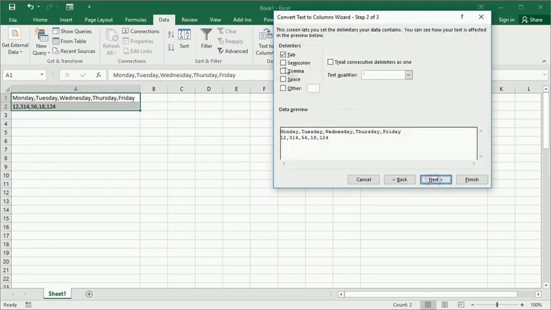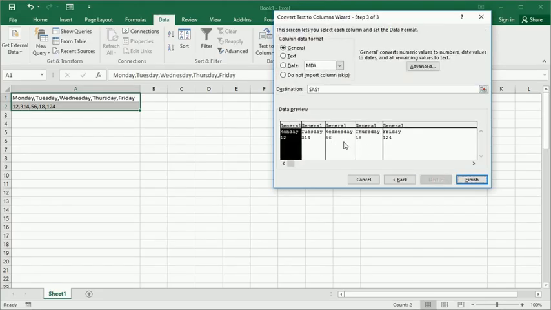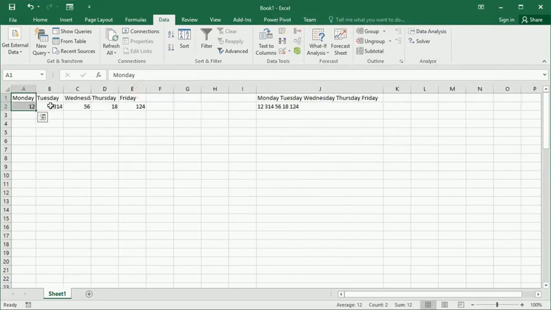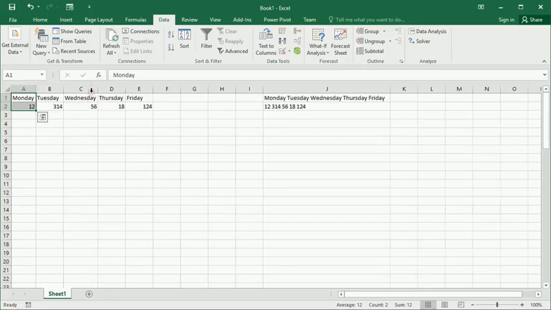This time it's not tab delimited, it's comma delimited. You can see the preview there, and I just click next. Then I can set the data type for each field and click finish. So Excel has been able to transform this data for us.